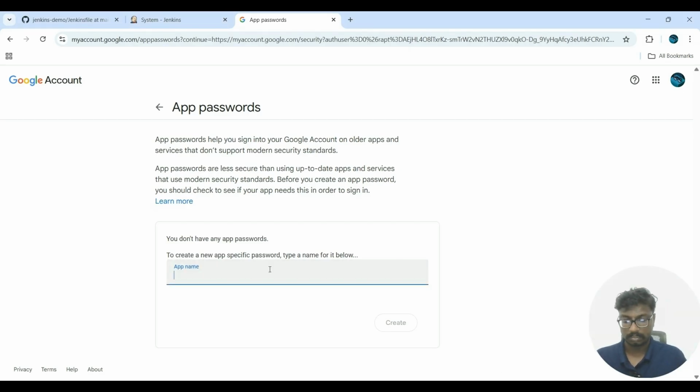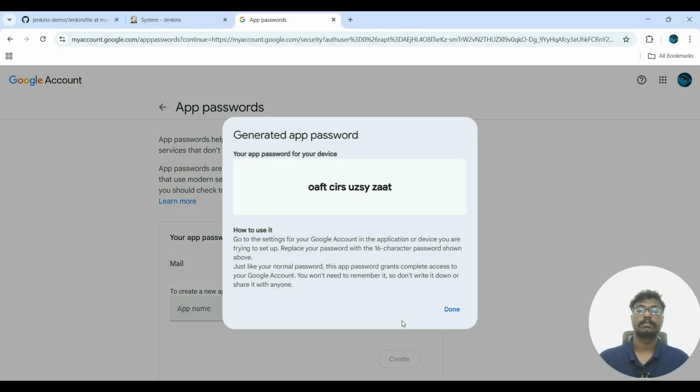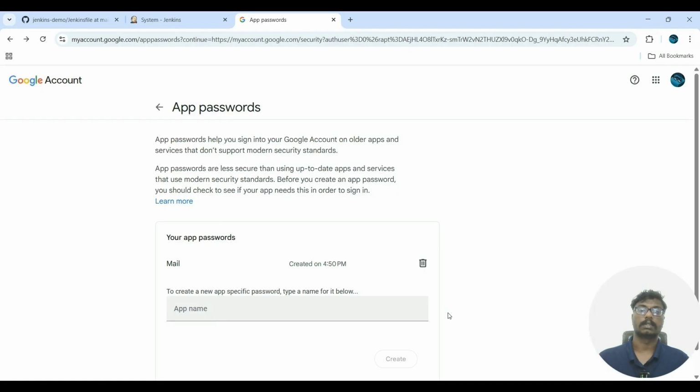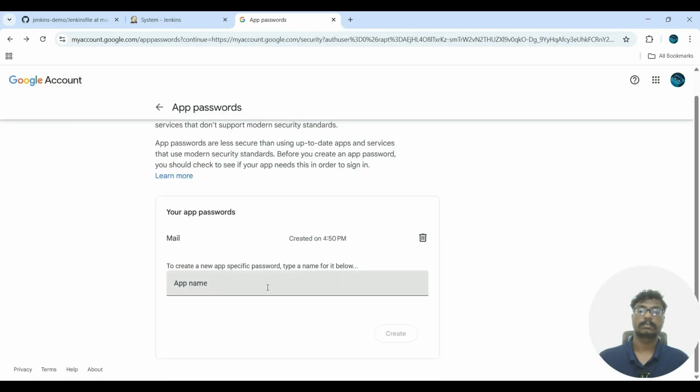Give it the name mail and create. Copy this, done. And we have to click here, Jenkins email. Now create.